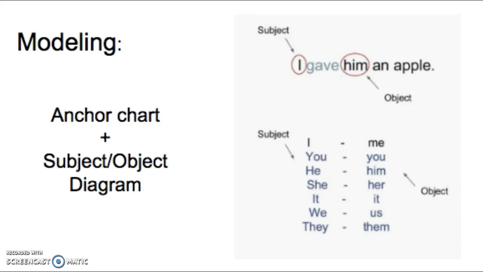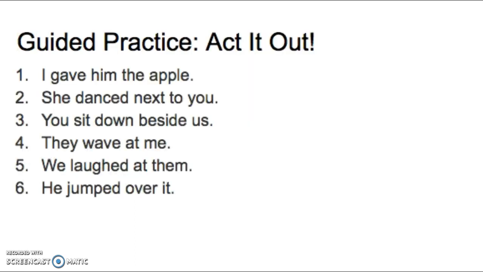Allow the students to discuss which pronouns go under specific categories. Then project the following chart onto the board to help the students complete the anchor charts. During the guided practice, the teacher should write 6 possible combinations of object and subject pronouns on the board, as shown on this slide. The students should try to identify the subject and the object with the subject circled in green and the object circled in red to keep consistency in the lesson.